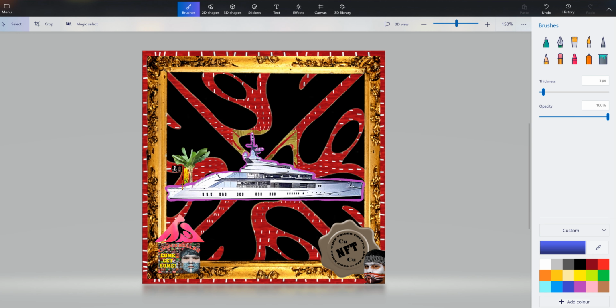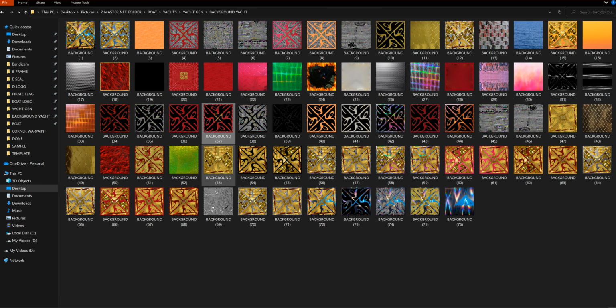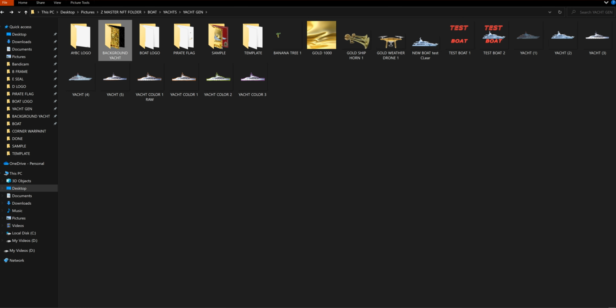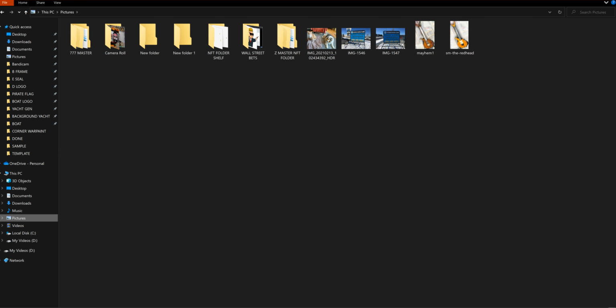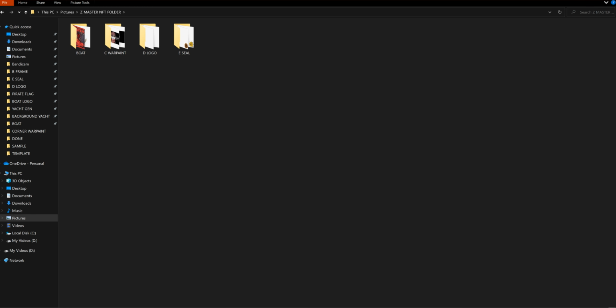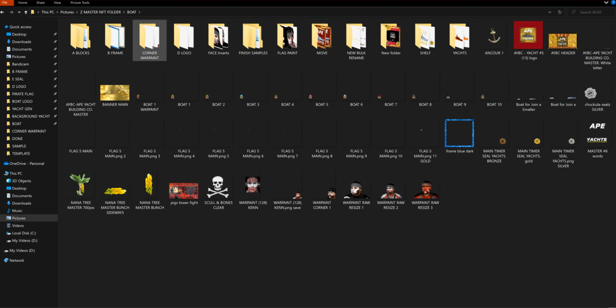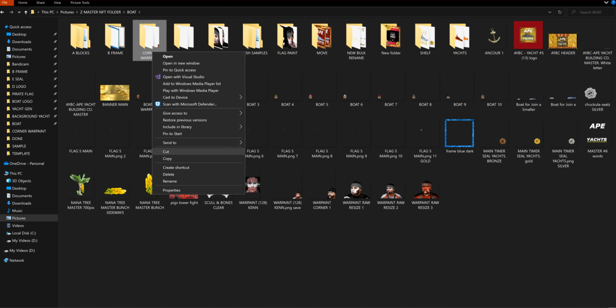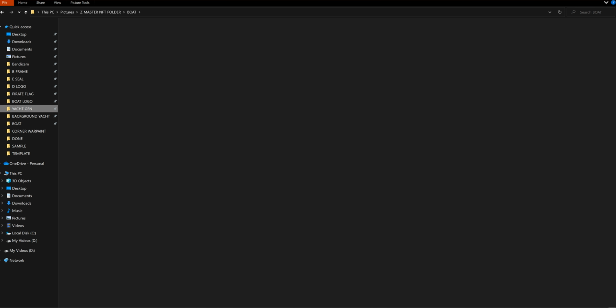So that's the finished, so that's all your layers. And then at the end of this video, when we do the mintable program, we'll slap all these layers together properly. And we don't have to save this. So I showed you how to take this stuff, and so now you gotta do the layers properly. So we're gonna go grab, cut this up, and then we're gonna go into the yacht genre.